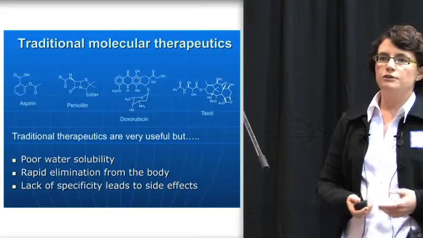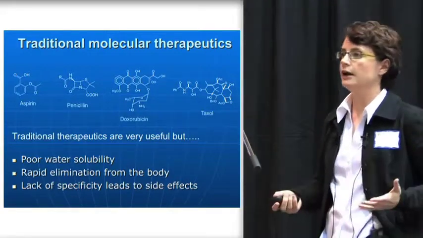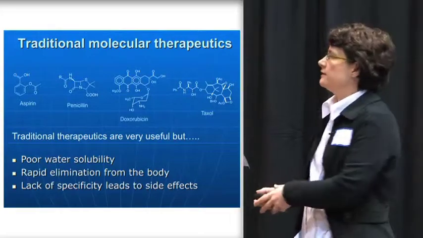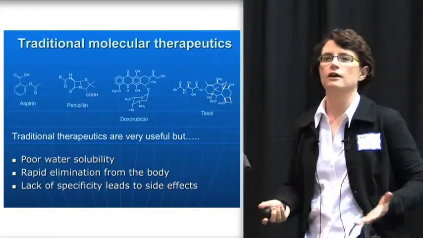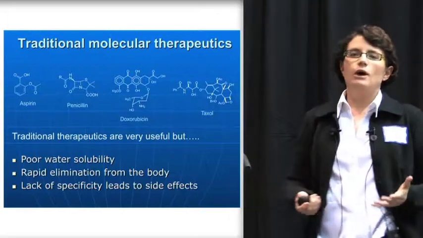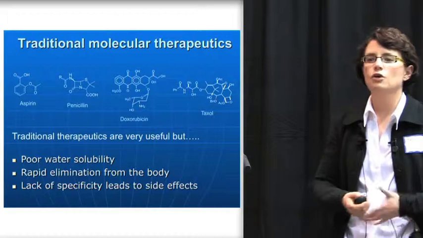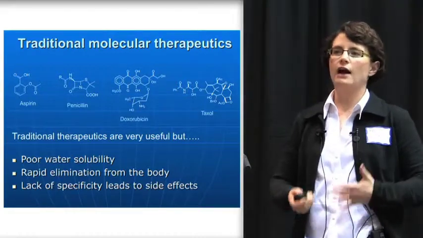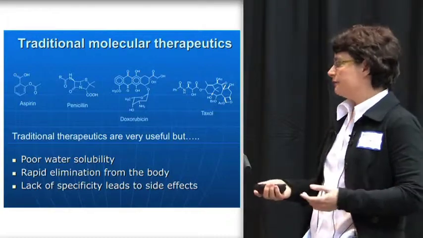Another major issue with many current drugs is that they have a lack of specificity for their target. So for example, with anti-cancer drugs, they act by being very toxic to tumor cells. Unfortunately, when we administer these drugs, they don't only go to the tumor cells, they go all over throughout our body, and it's their action on our normal cells which leads to many of these bad side effects.